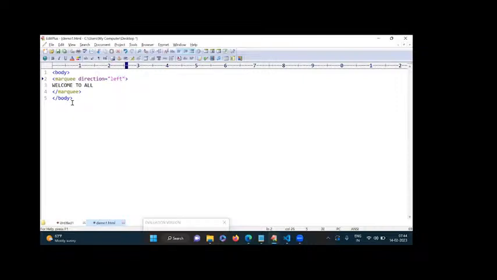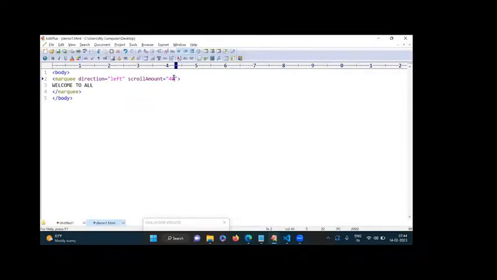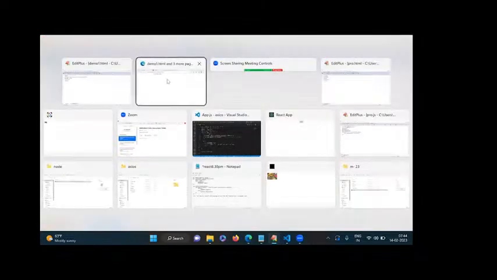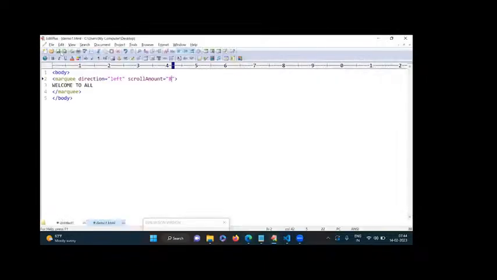We have one more property for this marquee. What is that? Scroll amount, to increase the speed of scroll. 40 is given with left. Now we can see that the scrolling speed is increased. The default scroll amount is something like 8 pixels. Just refresh, so that is default scrolling. If I give 100, then the speed increases even more.